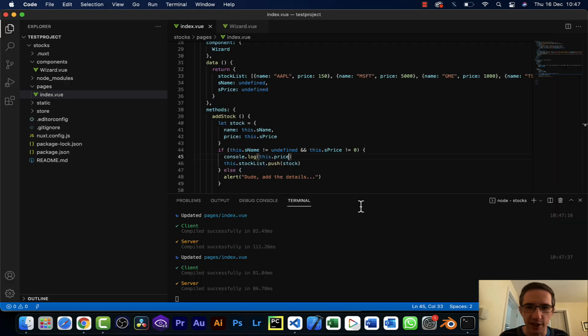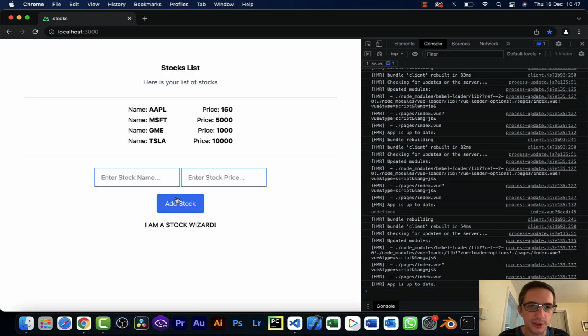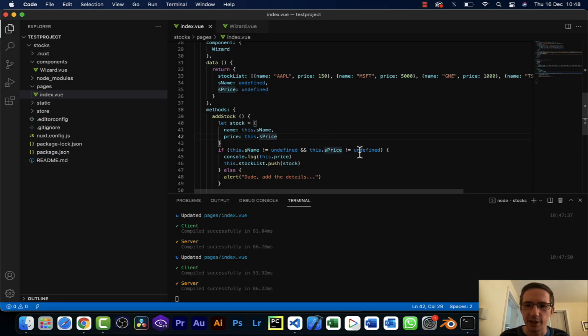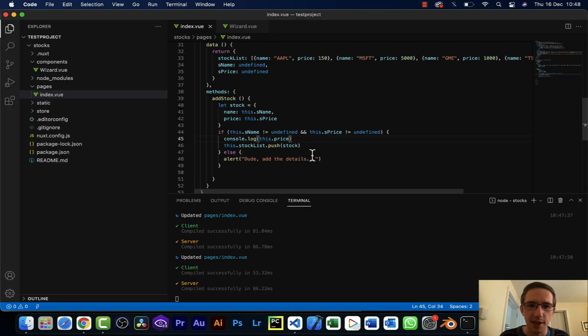This.price is undefined. Yeah, is not equal to undefined. So the name must not be undefined and the price must not be undefined, right? So that's working. And then here, if I do this, yes, it does work. I don't know what I did earlier. Clearly I messed something up. So here we go. This is working absolutely fine.